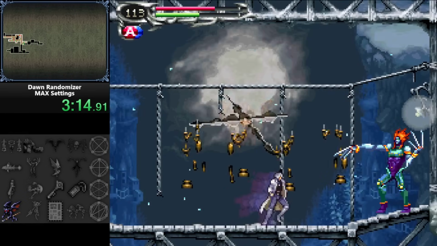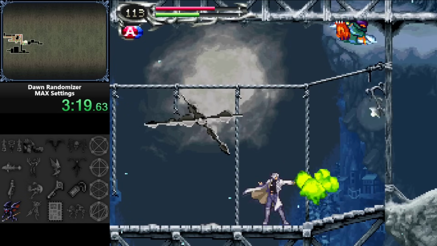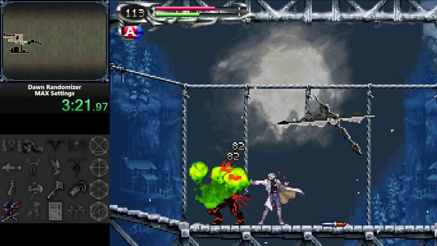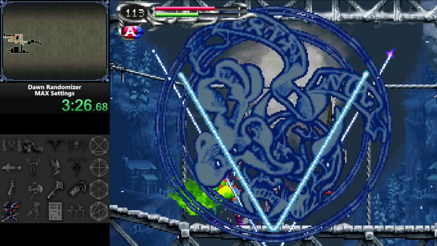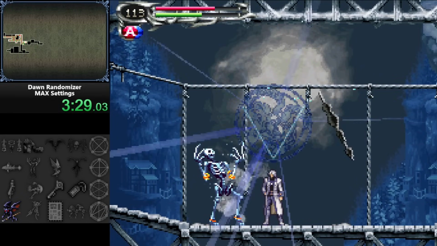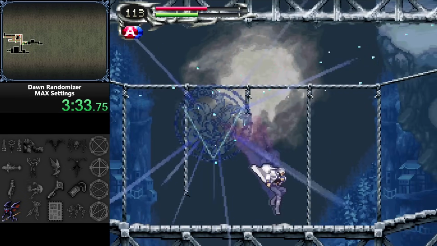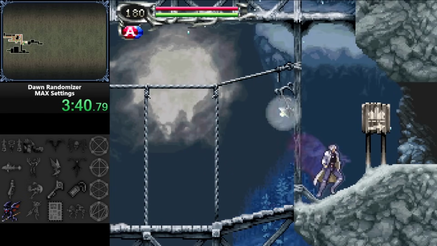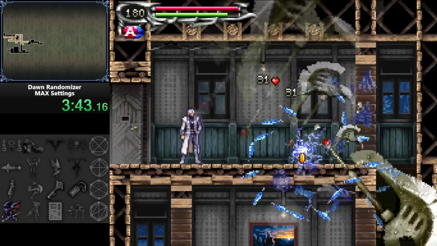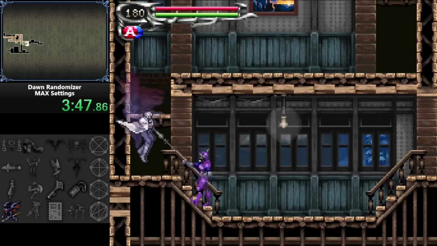Hello, Dave. Happy Sorrow Sunday. His slow Zephyr. I mean, makes sense, right? He's the intro boss. Good intro boss. Good tutorial. I feel like I learned a lot. I learned how to hold R. Oh! Now that's a spell right there. What a good hitbox.